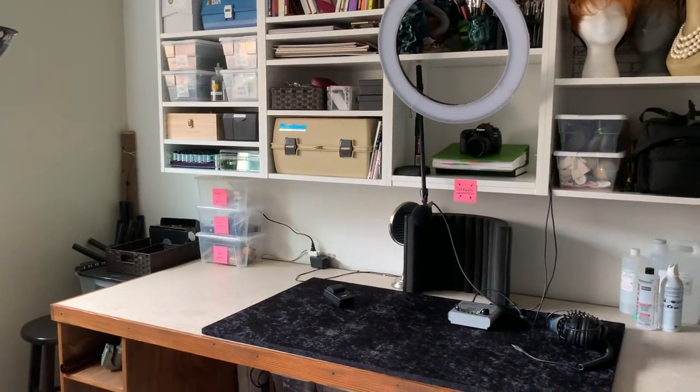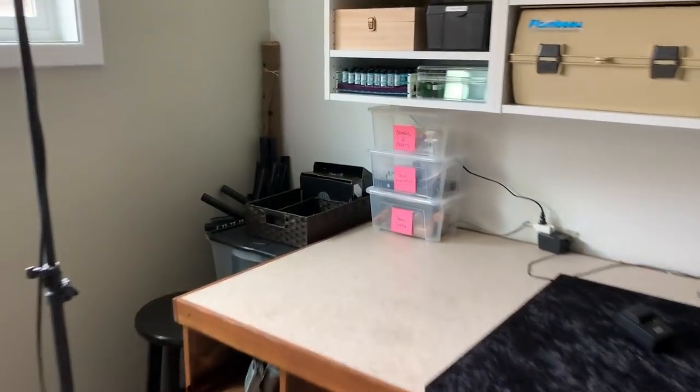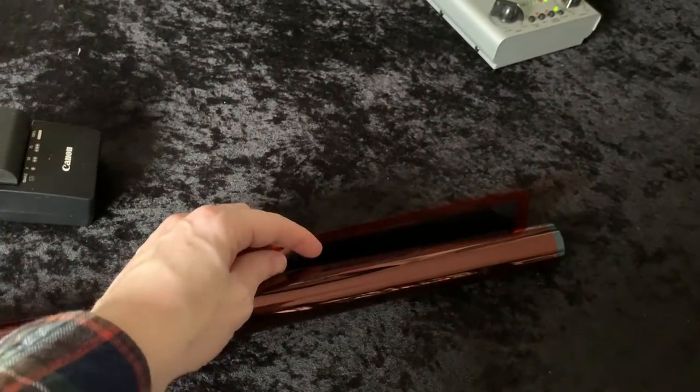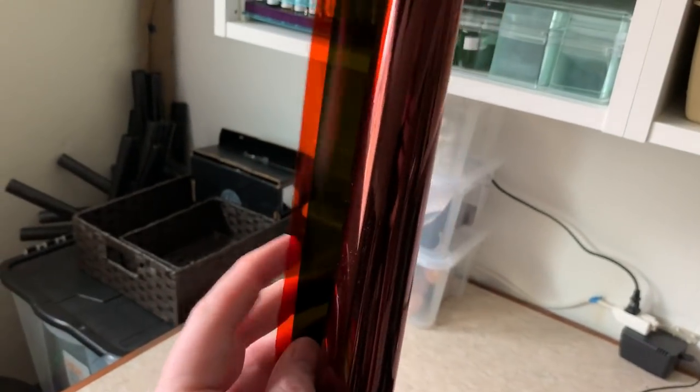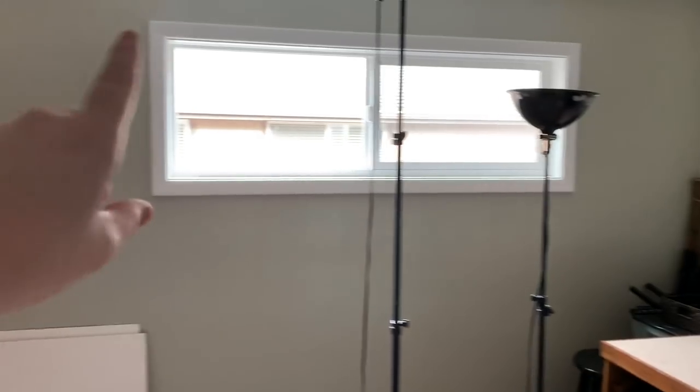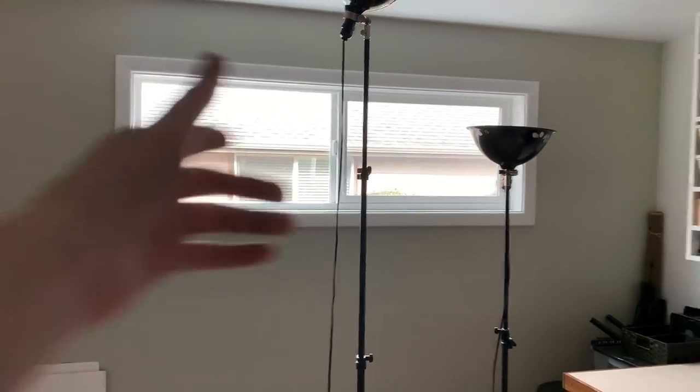I also use gels sometimes, meaning the cellophane kind of things that you can get at theater supply stores. Here, I'll just show you. I will include a link to one of them, my favorite places in West Seattle, but you can see if you look through one of these, it's just like that. It's meant for stage lighting and stuff. So you can also cut those out and tape those to this and that works just fine. And then you just use a white bulb, but colored bulbs like this are really cheap.